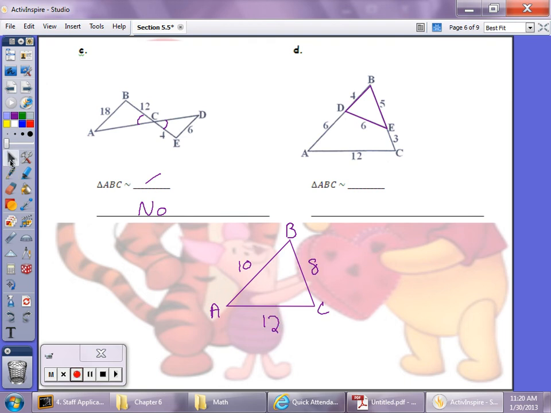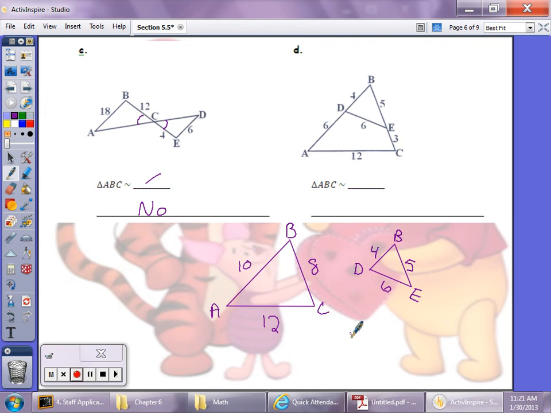And I'm going to go ahead and do the same thing for the smaller triangle. I'm going to relabel. So this is D, this angle is B, and this angle is E. And from the diagram, I know that this has a length of 4, 5, and a length of 6. So based on the given information, I've been given all three sides of ABC and all three sides of DBE. So I'm going to try to prove that all three sides are in proportion.